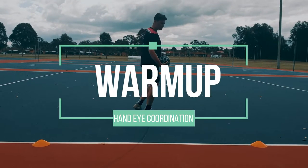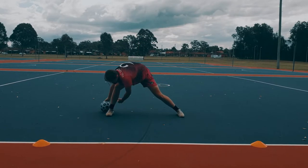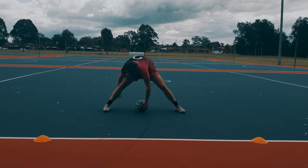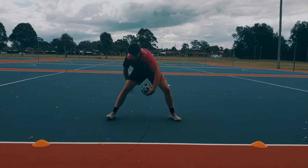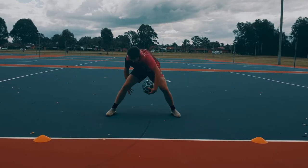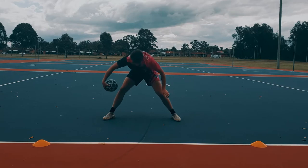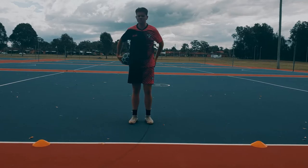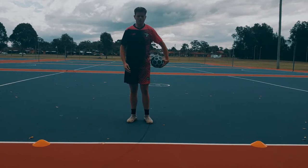Okay guys, so now we're going to get into our hand eye coordination warm up. So what we're going to do is stand more than shoulder width apart, and we're going to roll the ball in a figure eight motion with our fingers. This is just to get more touches on the ball and get more comfortable with the ball. Now we're moving up from here in a figure eight motion. So moving the ball around our waist. With all these movements, we want to go anti-clockwise and clockwise.